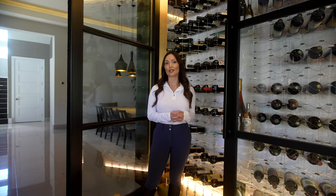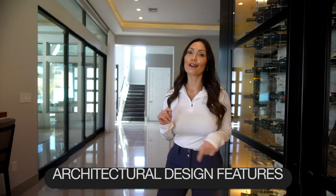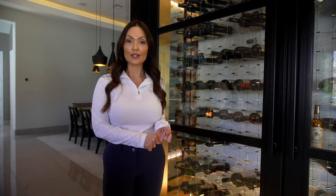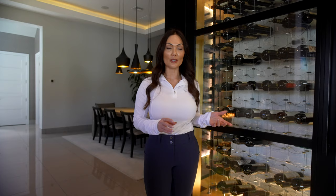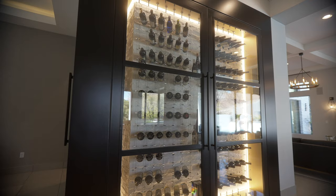I mentioned in the beginning that this house has some really cool architectural design features. The wine cellar is one, but I want you to note the use of all the clean lines. These lines repeat throughout the house — on all interior doors, the front door, windows in the entryway, the glass garage doors, and the glass and steel side gate to the backyard. It was all designed and planned by the original architect and designer, and as the new owner put new things in, they kept up with that same clean line design.